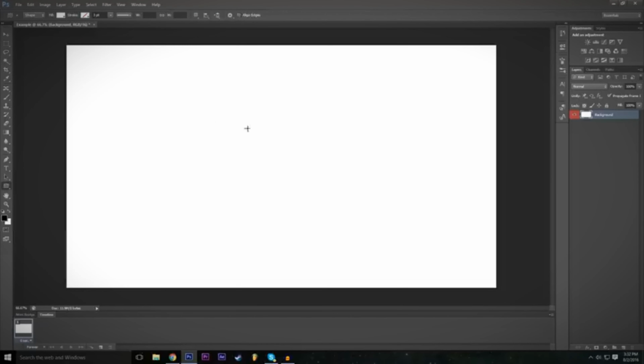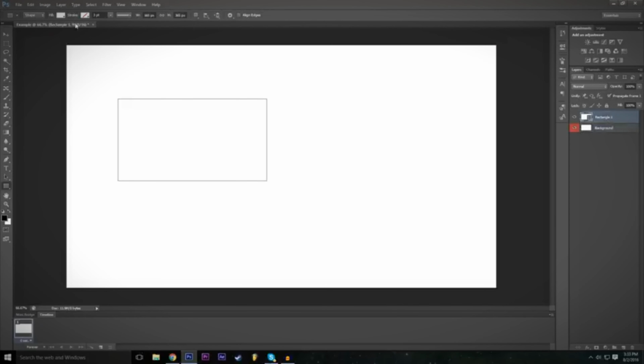As you guys can see, we have this little crosshair. So we're going to select and drag, and we're going to make a rectangle by doing that. We did make a rectangle, but it's a white rectangle, so it's blending in with the background. All you can see is the black outline around it, indicating that we're selected on it. If we deselect that, we can't really see the rectangle.